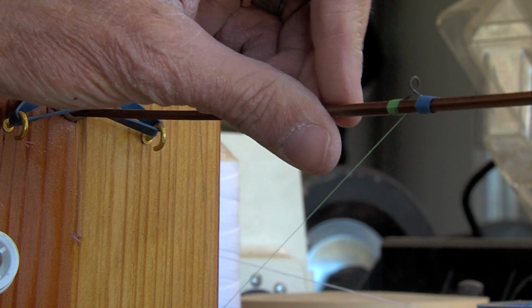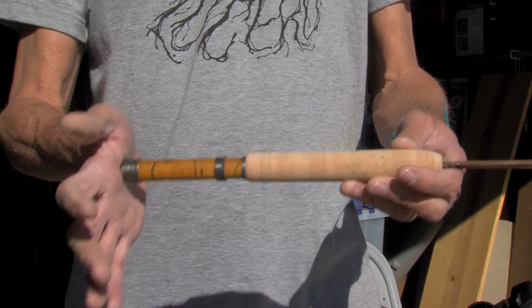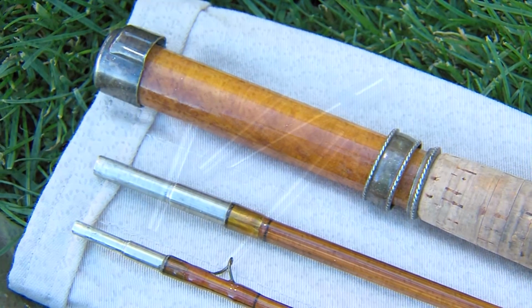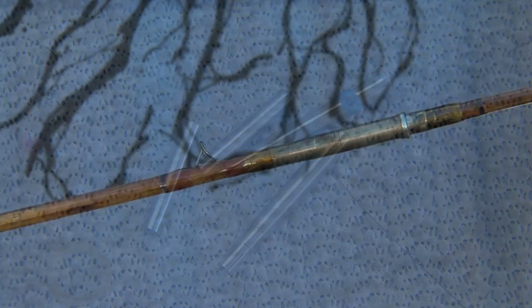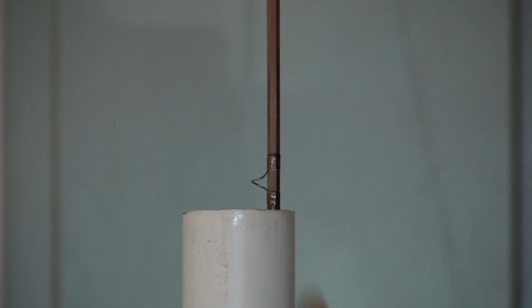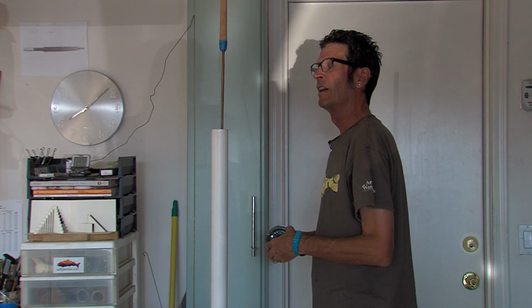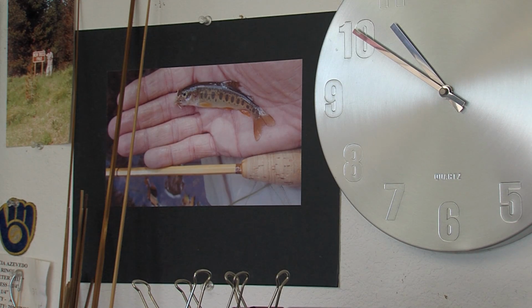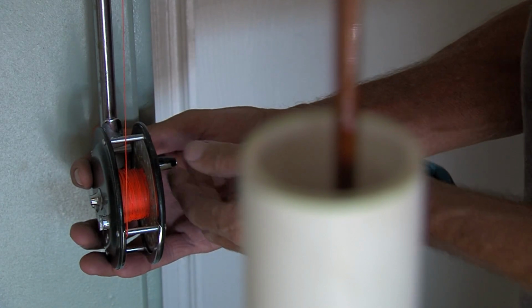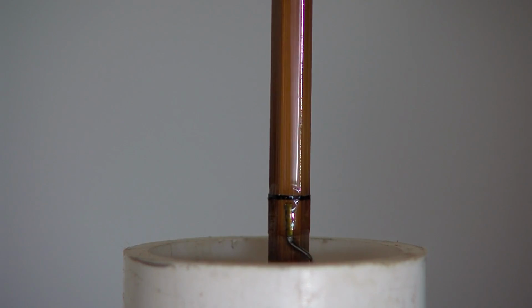Aesthetics are important. What colors are you going to use in wrapping your rod? What are you going to use for your reel seat? How is the fit and finish? Probably the most important thing is how well those ferrules are fit to the rod and fit to each other. One of the final steps is dipping the rod into a tube full of varnish. And it's pretty exciting to see it come out of the varnish and take the shine on. Here comes a guide out of there.